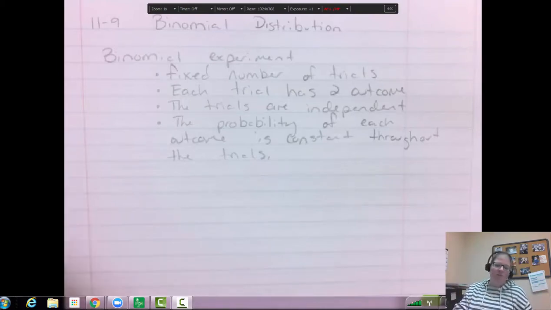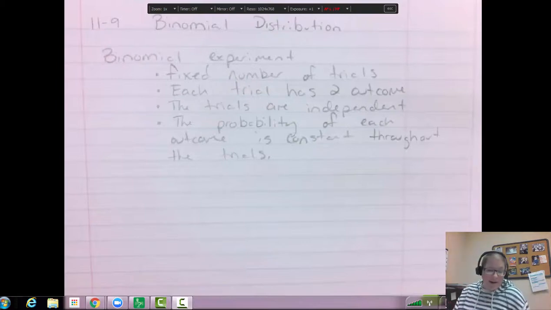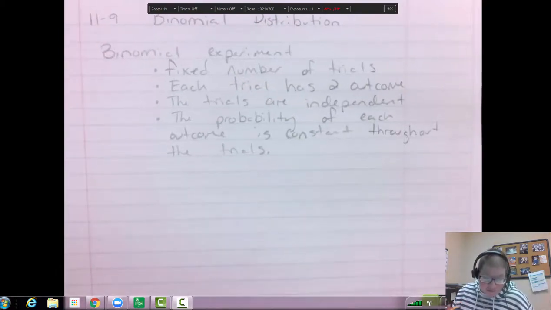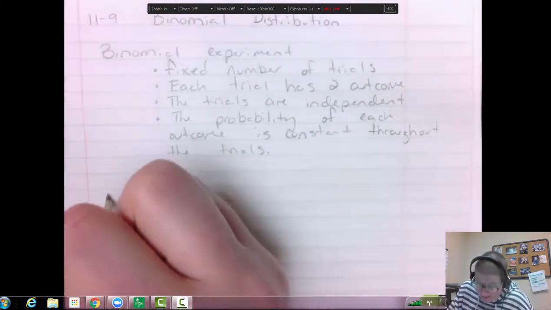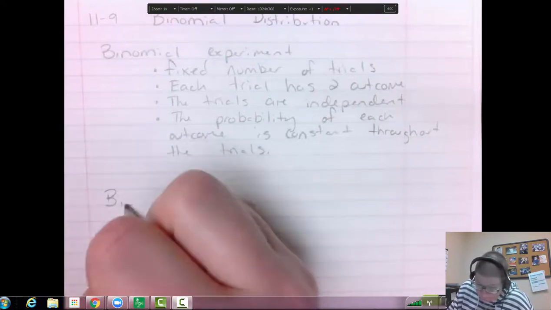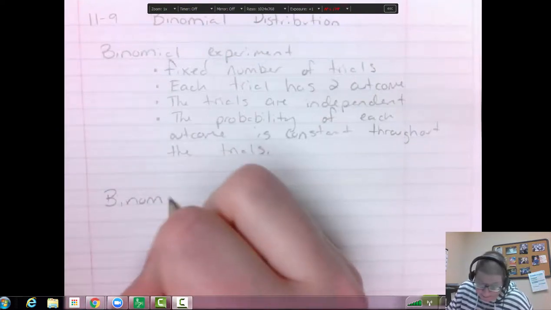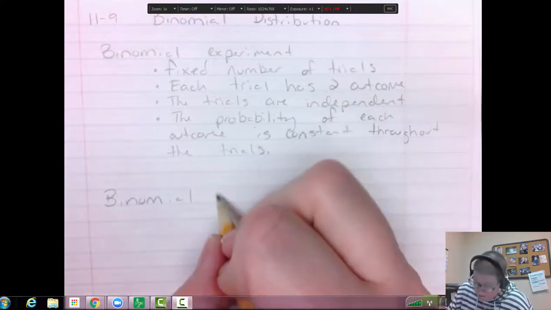So binomial distributions are a little bit more challenging because they use Pascal's triangle again, and they bring in that binomial distribution that we've looked at before. And let's look at first what the binomial probability looks like, the basic idea of it.